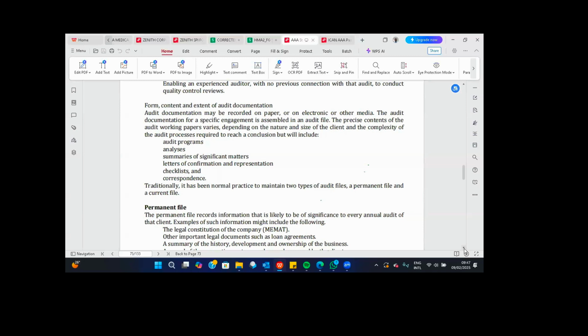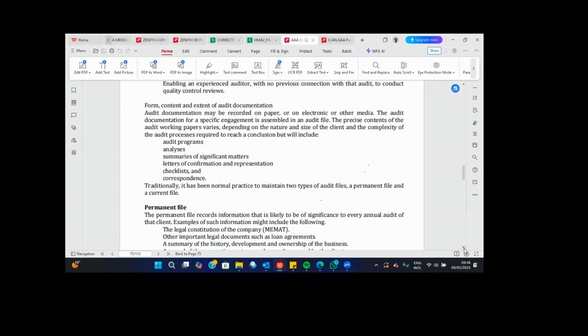But now audit firms have stepped up. They have evolved. So what they do basically now is what? They use the computer. Okay? So in looking at the content of the audit documentation, they are divided into what? Into two. There are two types of audit files. You have the permanent audit file and you have the current audit file. Why is it called permanent audit file? Permanent audit file means that there are files that record information that are likely to be of significance for every annual audit. There are files that contain record of information that are likely to be used for more than one audit because they don't change. We call them permanent file or permanent audit file.